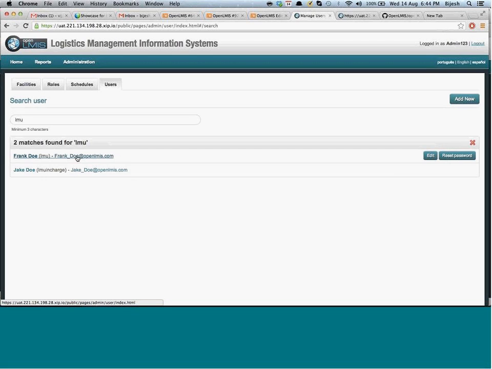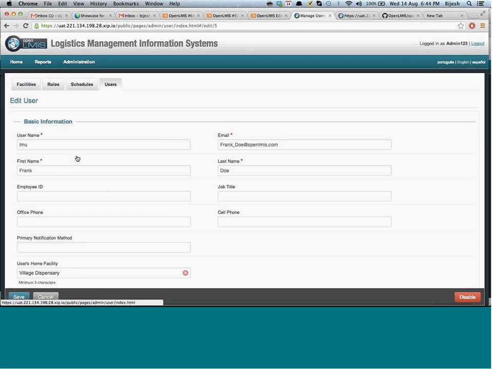So let's say for the same user, if you go to the edit page, on your right hand side, you can see there's a disable button. This is similar to what we did earlier for facilities, wherein as soon as you disable a facility, that facility is no longer used in the system for any operation, especially things related to the equations.